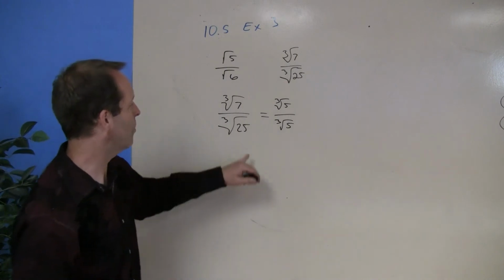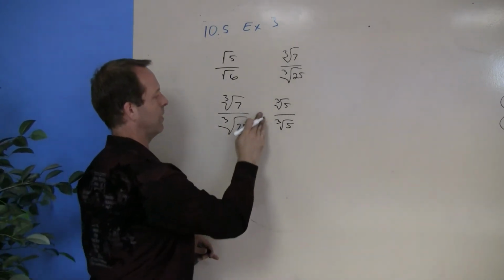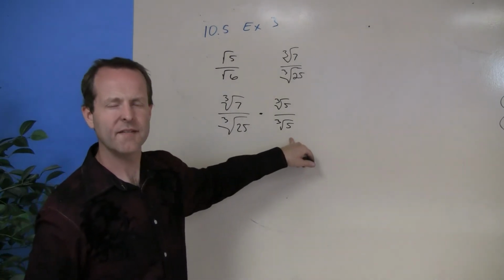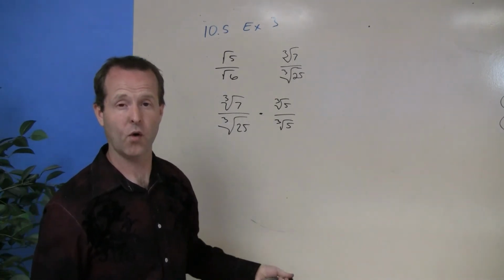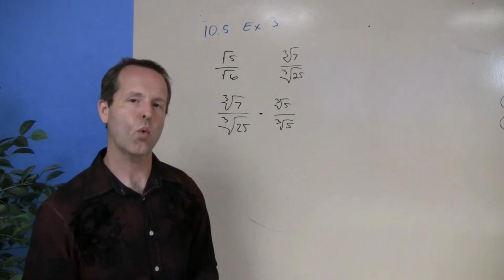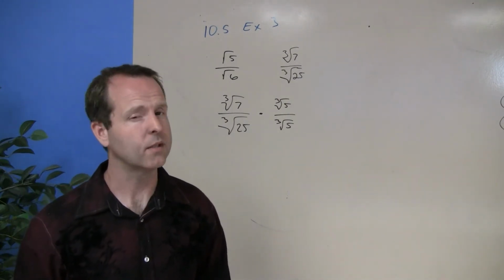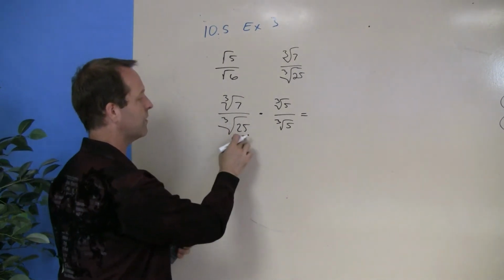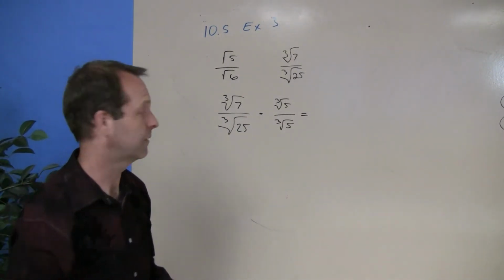I know what you're saying. Hey, Willie. Oops, sorry, let's multiply. You're thinking, Willie, that's not the same number. You have to multiply it by the same number in order for it to go away. Well, that's the case in square root world. But in cube root world, not always the case. Just follow along. What's the cube root of 25 times the cube root of 5?